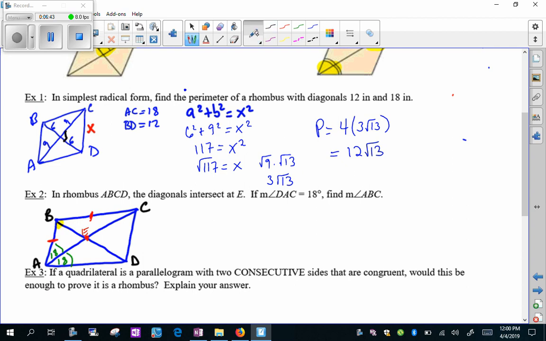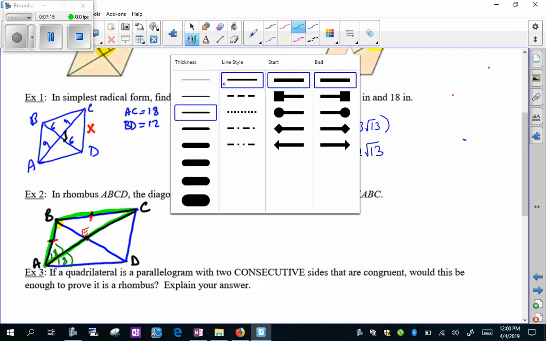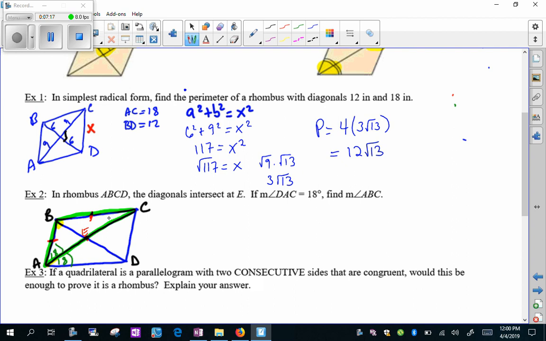So if I highlight, let's use a different color, this triangle, well, you should start to think that that is an isosceles triangle. All right, so we know that in an isosceles triangle the base angles are congruent. Okay, so if CAB is 18 degrees, then ACB has to be 18 degrees. So that's also 18 degrees. So I'm going to fill that in, 18.